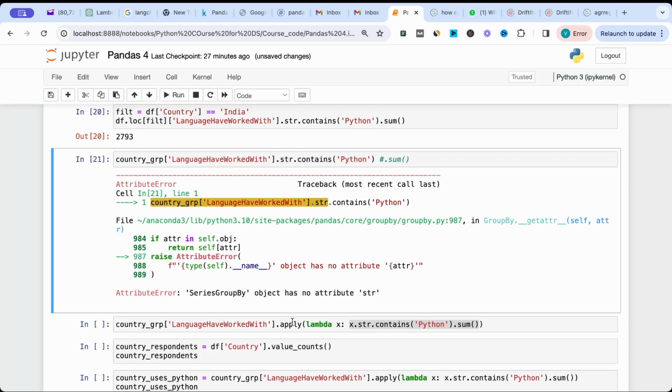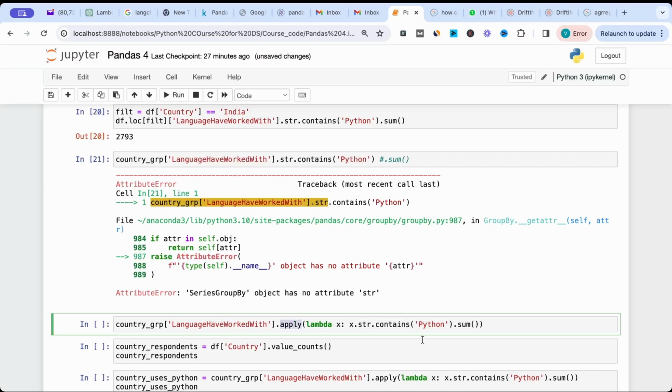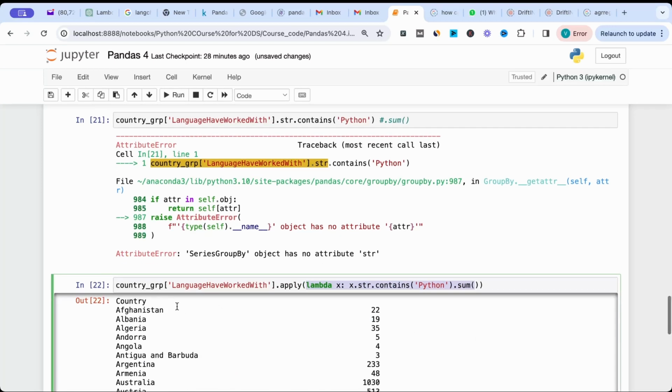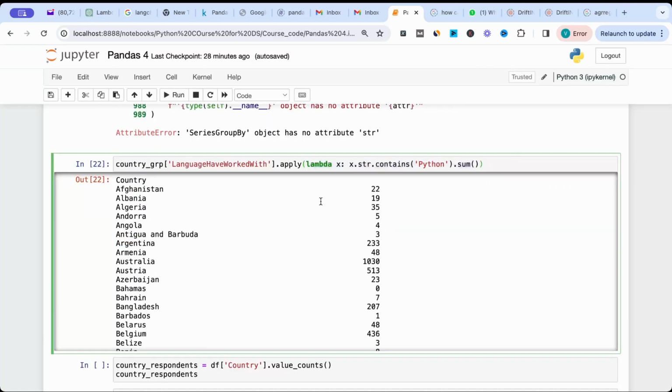on the group function by using the apply method in pandas. We have learned the apply method in the previous video, so we will use that. In that, you can use a lambda function. I've used the lambda function where I'm saying lambda x colon x dot string. Here the x is nothing but the series which will be passed here, and it will perform this activity and give us the output. After applying this method, as we did a group by here, we will get the output country wise. For each country, the count of people using Python. So that's the output we received here.